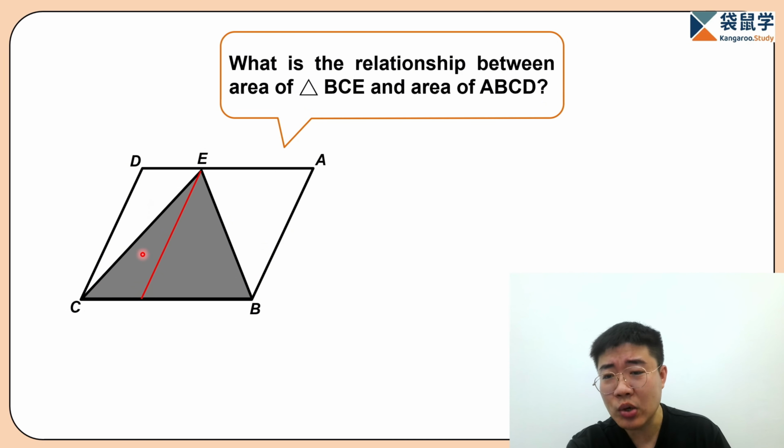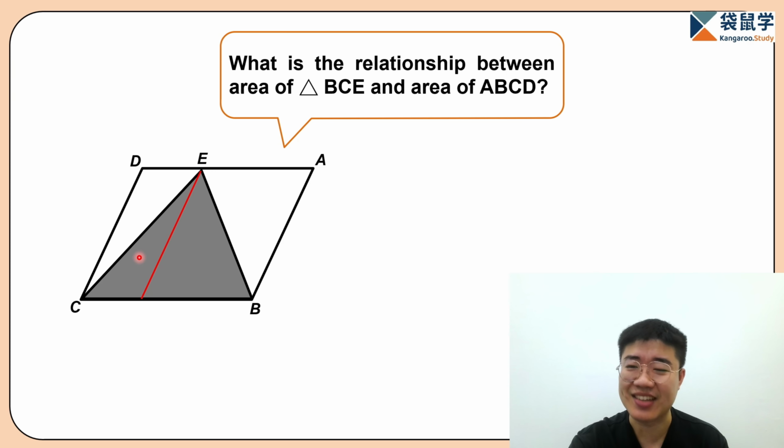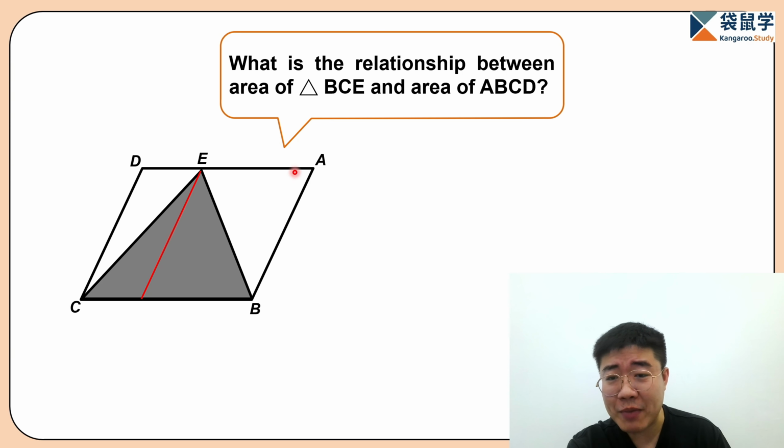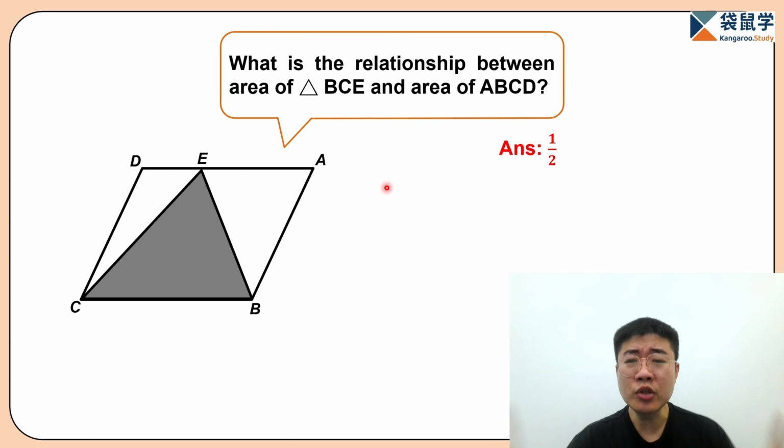The unshaded triangle and the shaded triangle, they are the same. For the parallelogram on the right, we also realize that the unshaded triangle and the shaded triangle are the same as each other. So when we combine them together, the shaded compared to the unshaded, they are equal to each other. So of course, if you compare the unshaded to the whole figure, this will be half of the whole figure.